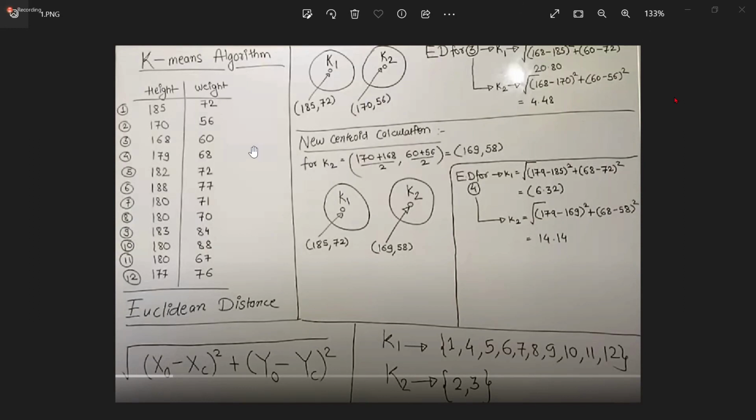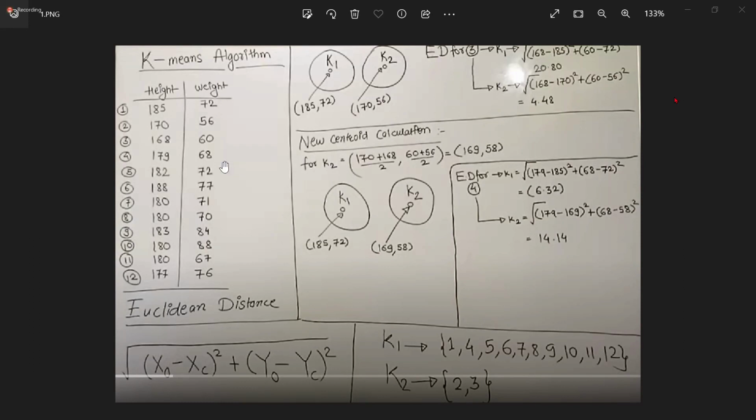So listen to me. Today we start K-means algorithms. This is unsupervised learning. This is a clustering algorithm. I have 12 students' records, with students' height and weight, and I want to make these data sets into 2 groups. So let's understand how the math splits the records between 2 groups.